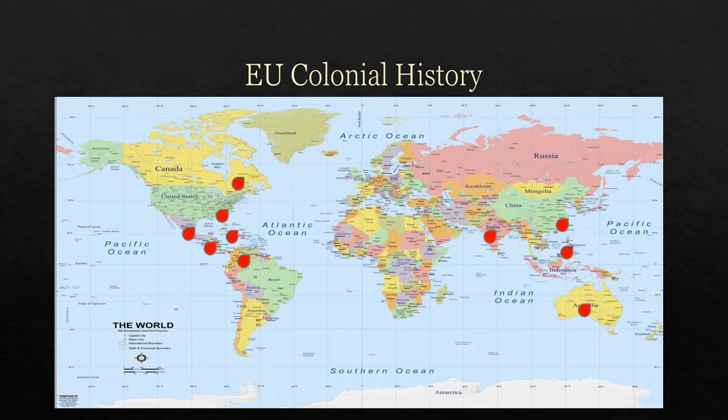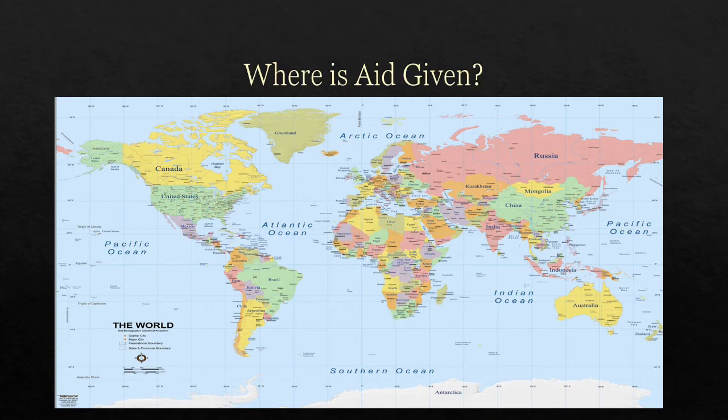But majorly, I want to focus on Africa. The scramble for Africa led to almost every major European power covering almost every inch of Africa and controlling colonies in that region. Based on this, I'd like you to keep this map in your head and understand where the colonial influence largely focused. But based on this, let's look at where aid is given.